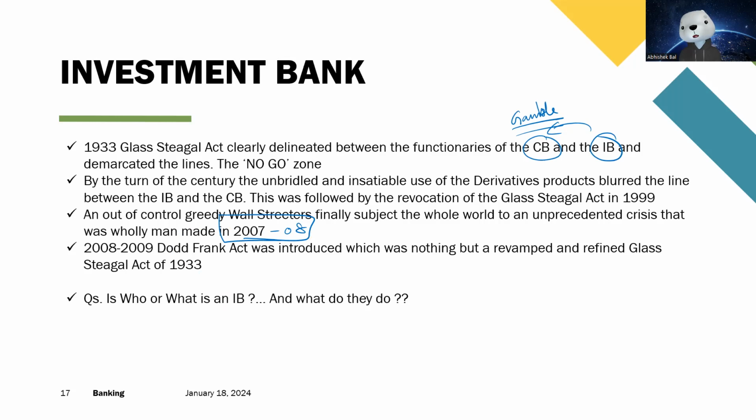Come 2008-2009, a year after the crisis unfolded, the Dodd-Frank Act, at the behest of Paul Volcker, the ex-chairman of the Fed Reserve, came into being. The Dodd-Frank Act did build on the earlier Glass-Steagall Act, which is to say it repeated the same thing. To begin with, they say that these two banks should always be kept separate. There should be something called a Chinese wall.